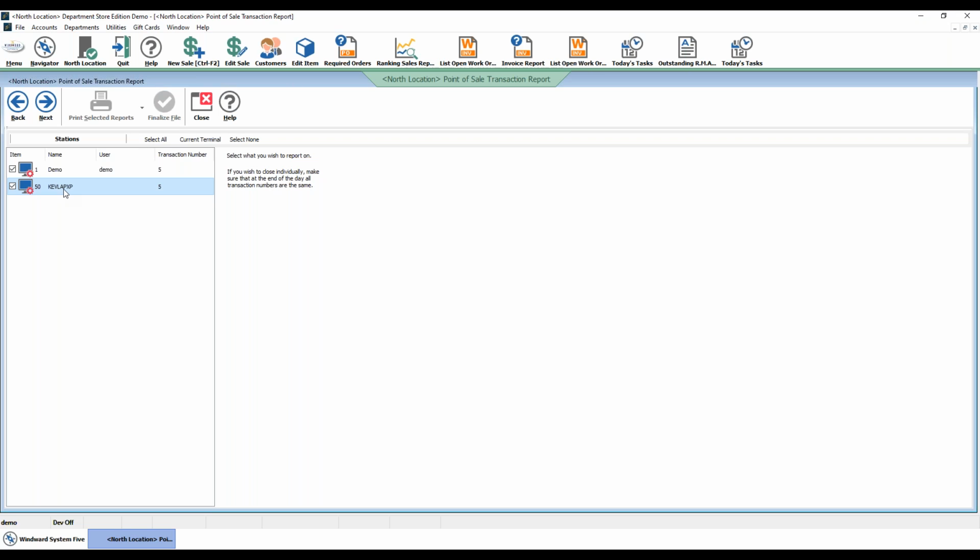Just trying to see if there's another. Oh, you've got cache drawers.